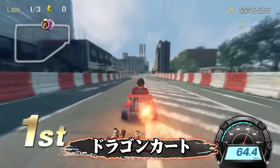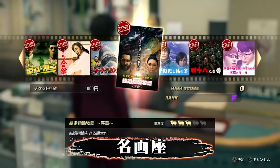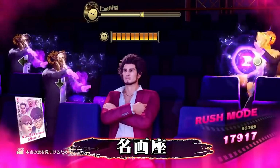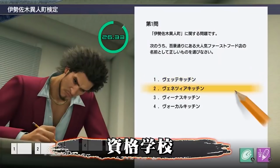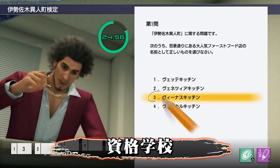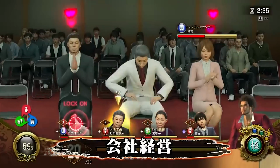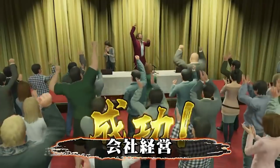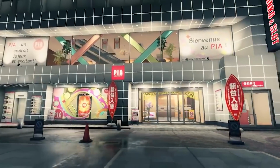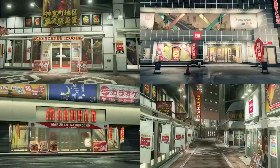But I don't really know how I feel about this, because exclusives are so required, but imagine in 3, 4, 5 years' time when Sony own, just assume this is true, they own Square, and then Microsoft owns Sega, and then another company and another company. It would definitely be a situation where you're going to be hurting if you don't own a specific platform. And I do understand, though, that exclusives are so required to be relevant nowadays. So, but yeah, let me know your thoughts on this one down below.